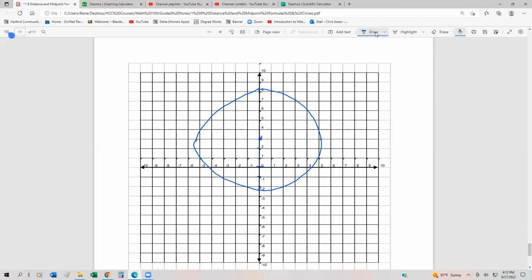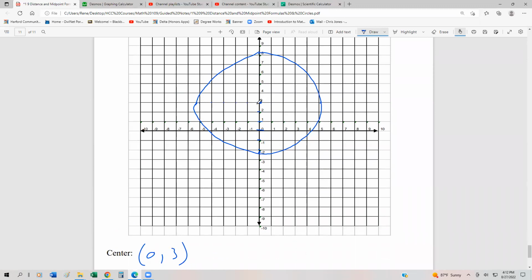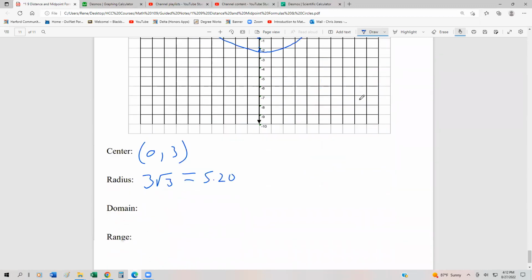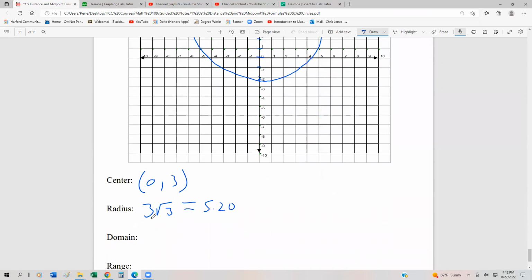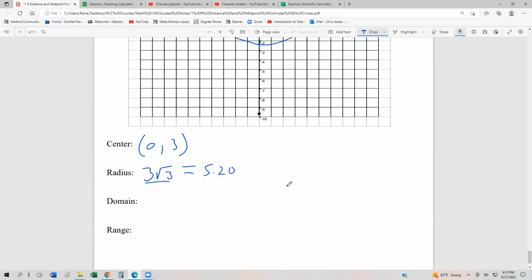Okay. Now, I think the toughest part of this is understanding what the domain and the range are going to be, all right? Because if we want exact values, here's the way we're going to think about this. We have the center point, which is 3. And so what we're doing is we're moving to the right 3 roots of 3, and then we're moving to the left 3 roots of 3. So our domain could be 0 minus 3 roots of 3, comma, and then this point, 0 plus 3 roots of 3.